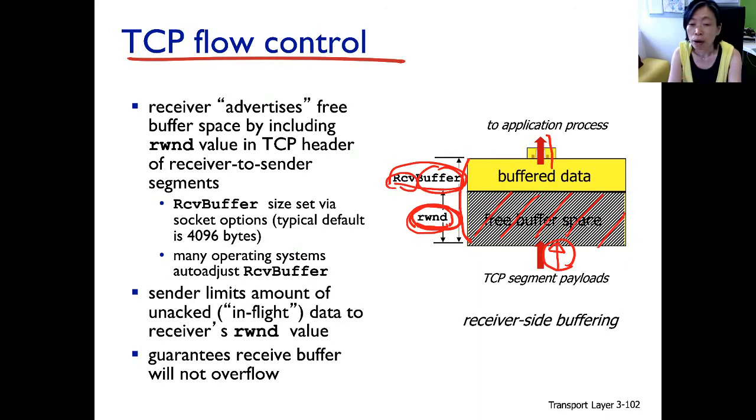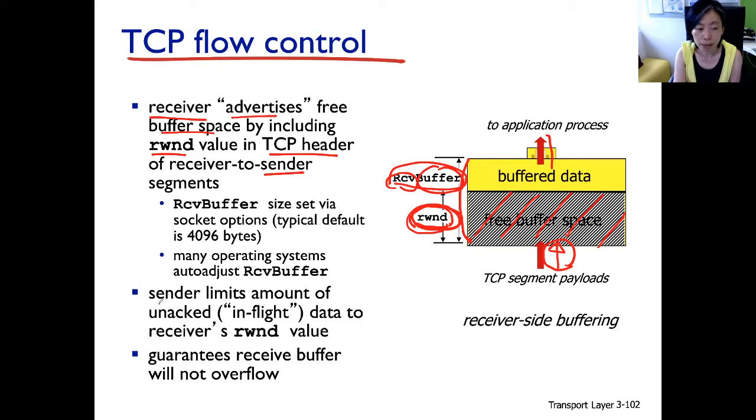So once we manage to track the free buffer space, the TCP receiver here will advertise the free buffer space by including RWND in the receive window field in the TCP packet header, and send it back to the sender.